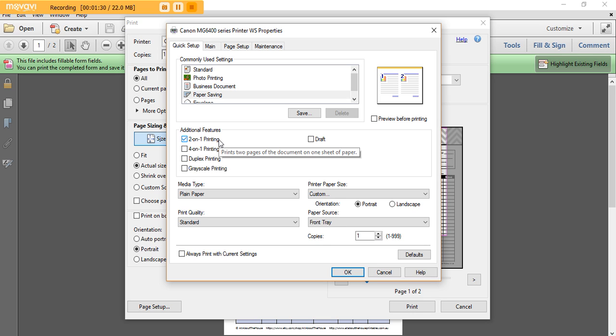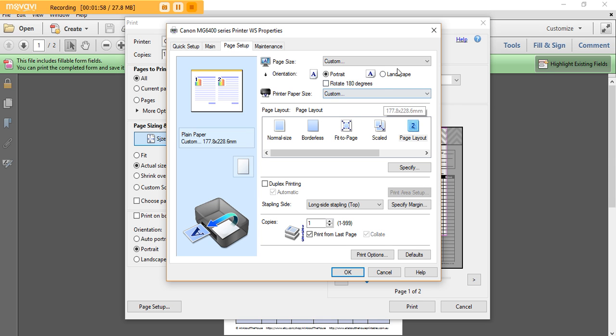So that's how you can do A5, or if you're printing from letter size and you're doing 2 per page, it would make it at half page size. So it really depends. If you're starting at A4 and you do 2-on-1, it will make A5 pieces of paper. If you start at letter size and you do 2-on-1, it will print it at half letter size, so 8.5 times 5.5. So keep that in mind with the starting size of the paper that you're using. If you're printing from letter size onto A5, you would need to go into Page Setup and choose that from the menu here.